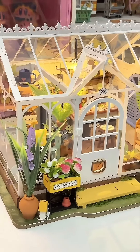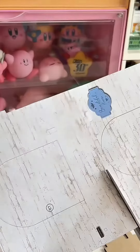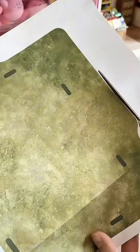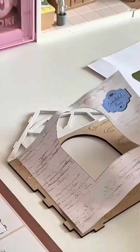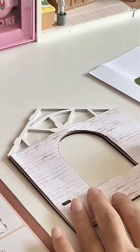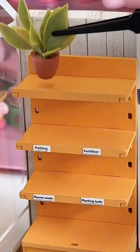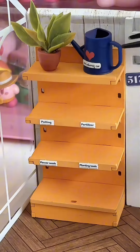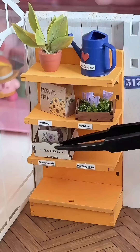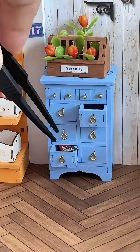I didn't know how much fun I could have with this, but I'm going to show you some of the details of this project. I've never done anything like this, but the instructions were very user-friendly. Everything that you needed was within the kit and I had a lot of fun doing it. It was very time consuming, so this is not a project you can do or even want to do super fast, but me and my daughter had a great time doing this.